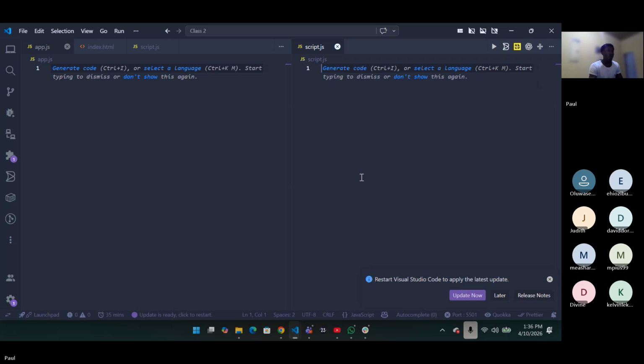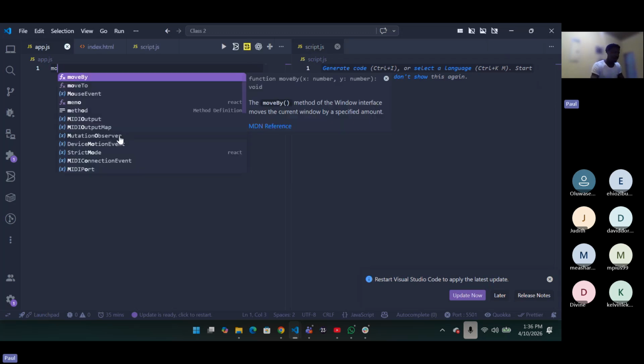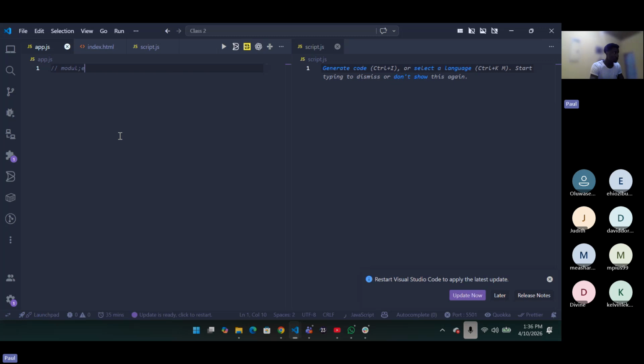Now, when we talk about modules, I'm going to write modules. Modules are basically functions that are then called in another function. So what am I saying? Let's say my name is Paul, and there is another house next to my house. The person in the other house is calling my name, saying Paul, but I'm not exactly in that person's house. But whenever the person calls my name, because we are close, what happens? I have to leave my house and go and meet the person.